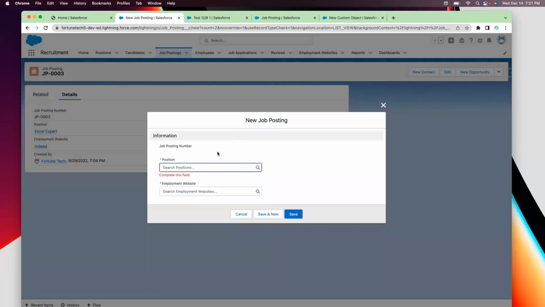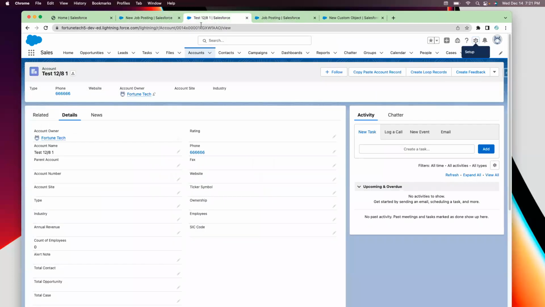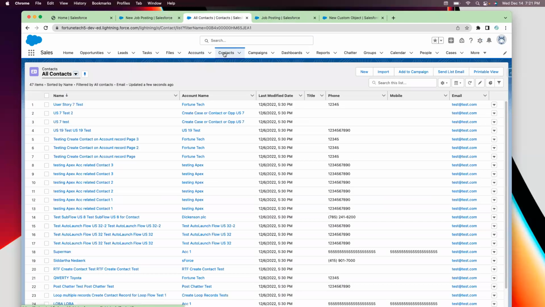Okay, that's what I thought, but I was just trying to be sure. If we look here, we can see the same thing for the employment website, but we cannot say if it is a lookup relationship or master detail relationship, because both of them are showing the same way. For example, account and contacts have a relationship.